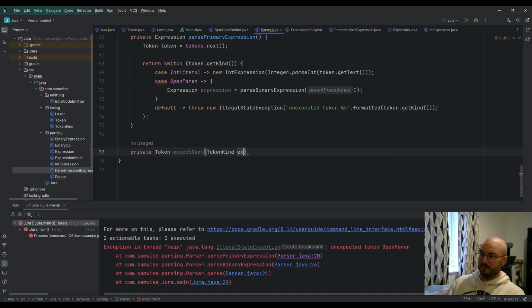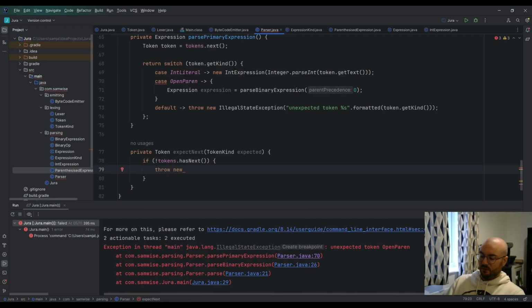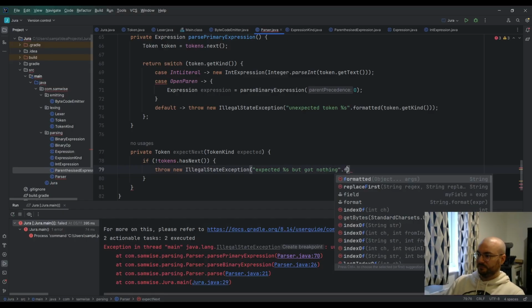Let's call this expected. So first of all, if tokens does not have next, throw new illegal state, expected blah, but got nothing.